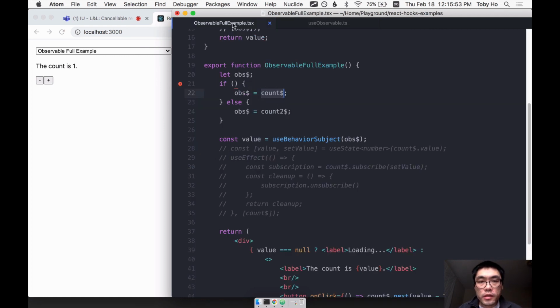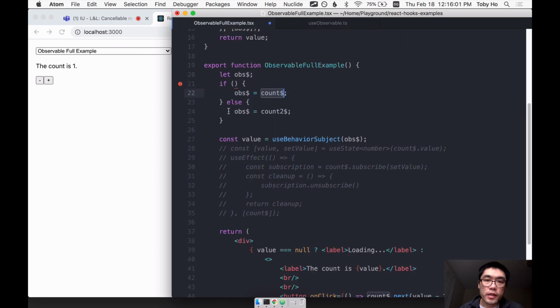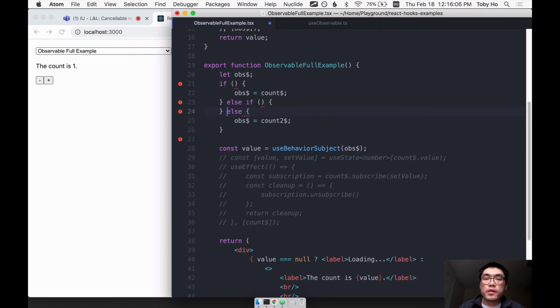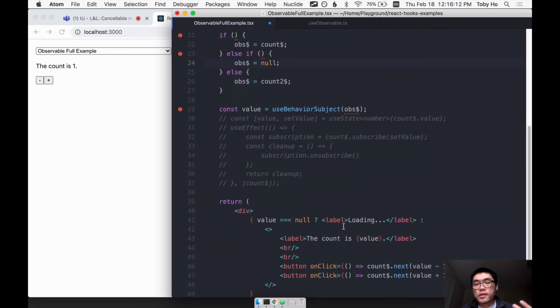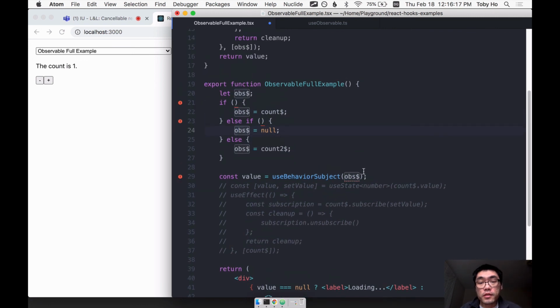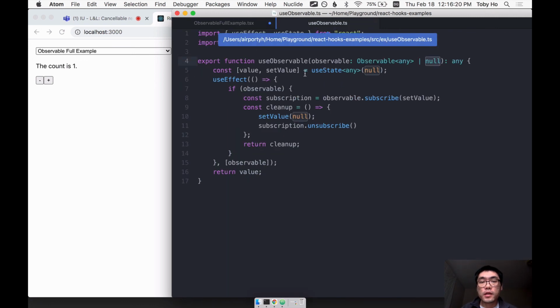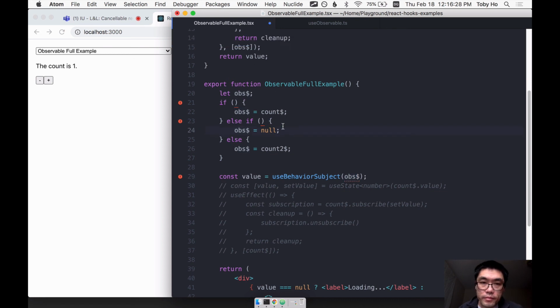So with my idea of passing in a null value for the observable, maybe you have some condition where you just want to pass in a null value, and you want to cancel all of the observables that you might have subscribed. So you just pass in a null value, and that will also have the effect of canceling or cleaning up the last one, and then it won't establish a new one in its place.